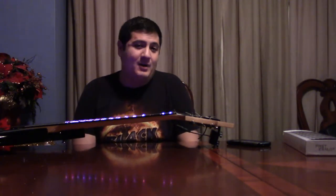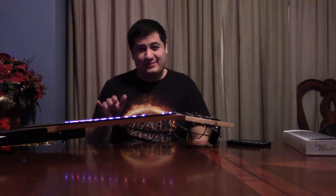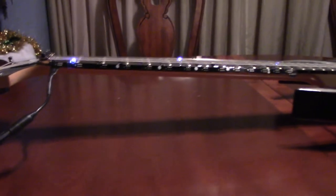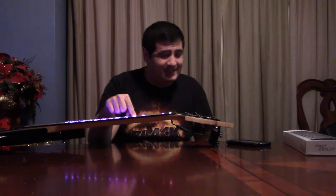It is possible to play it like that, but I wouldn't advise it at all. The whole LED strips themselves, beside the fact that they create a very odd sense of playing, also do not slide onto the neck perfectly. So not only does it look like I have twice as many frets, it also feels like it — which is very bad. These LED strips do not stick onto the fretboard so perfectly that you can't feel them. When you slide over this, you can feel that they're there, and that really is not okay.